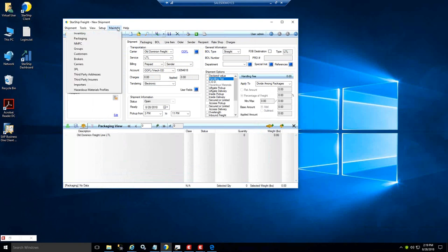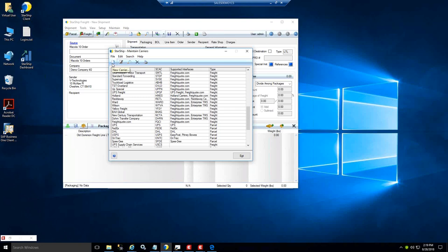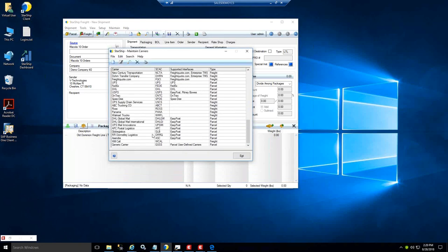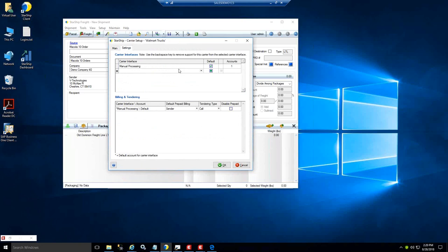For carriers you don't see on the list, you can easily add carriers to Starship with the bill of lading module. We have all the various SCAT codes for carriers we've set up in the past. You can click the add carrier icon to bring up a record and create your own custom carrier. You can also set up all of your distributors' trucks — if you have customers coming to pick up their own goods, put in the carrier, the SCAT code, and type of service. We set those up for manual processing, meaning Starship won't look to an external API for rates or to book the truck — it's just paper-based inside Starship — so you can really add any kind of carrier that way.